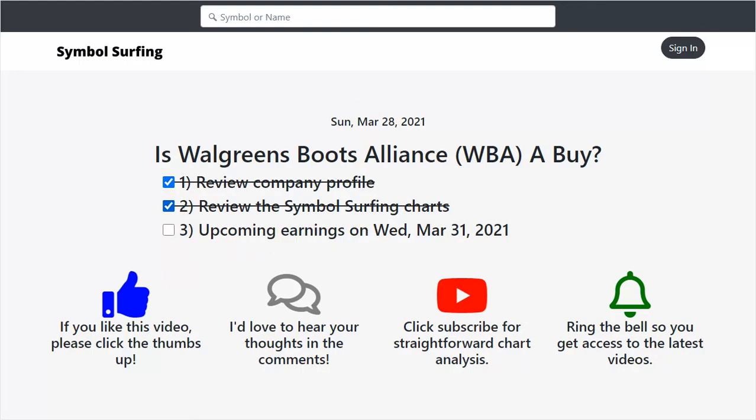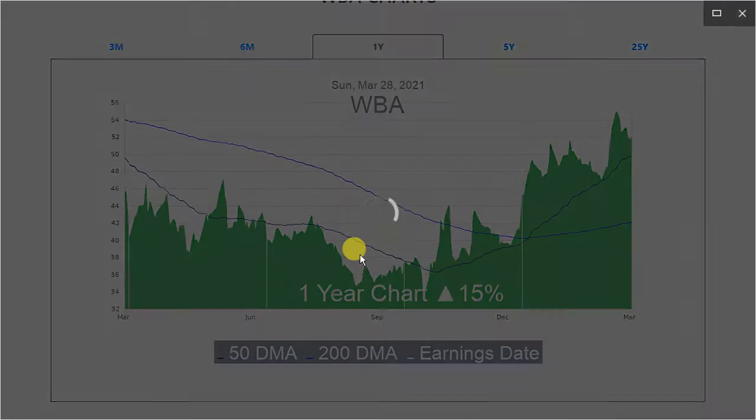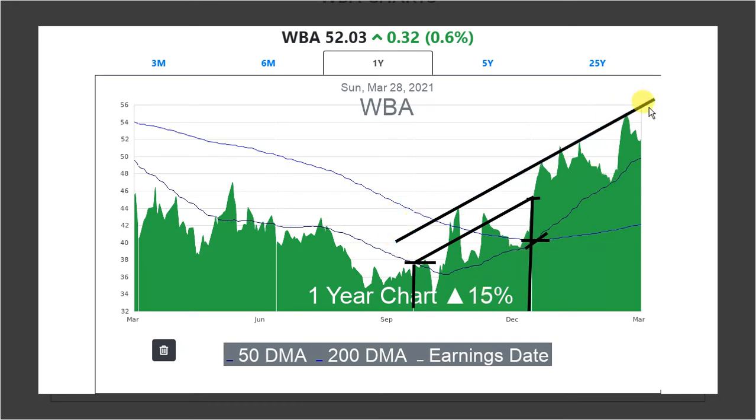And I just want to go into the pre-earnings thing. So back on the 1-year chart, what I've found is that by looking at setups like this, where we have an earnings date right here, and we have another earnings date right here, and the price is, like we talked about, higher. We have a golden cross, and then also another thing is it looks like this is the upward channel here, the trading range, which kind of follows along for a little bit this 50-day moving average. I mean, these aren't perfectly drawn lines, but I hope you get the idea. So I think that, in this situation, the expression, the trend is your friend, this short-term trend here is intact.